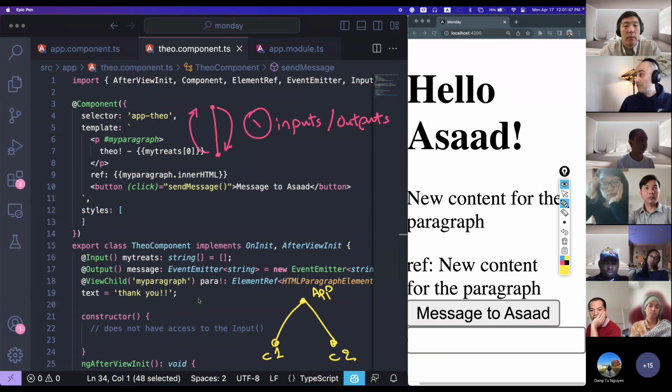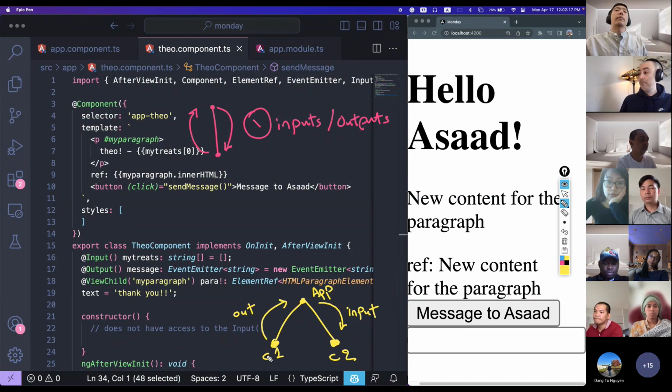We didn't learn how services work yet. So the only way to send a message from component 1 to component 2 is to pass the message as an output to the app, and the app passes it to component 2 as an input. So you have to pass it up, and then it goes back down. That's the only way we can communicate between component 1 and component 2.